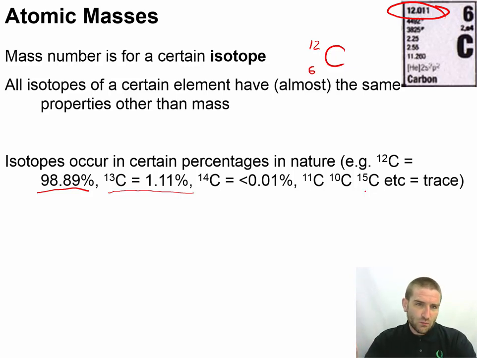So if you grab a chunk of charcoal, and it's made up of mostly carbon, notice that the average mass of the carbon in that charcoal is going to be 12.011. That tells you right away most of it, just like we expect, is going to be carbon-12 at 99% or so. About 1% of it is going to be heavier at carbon-13.